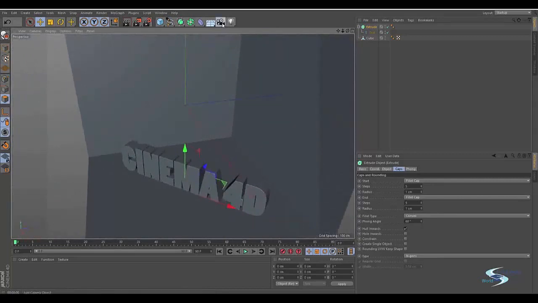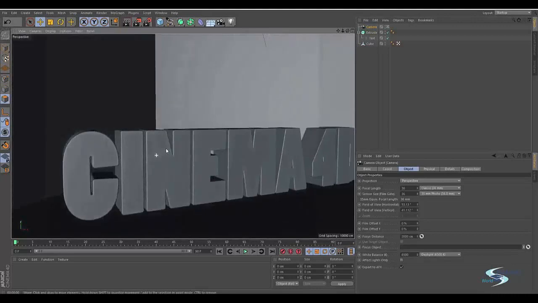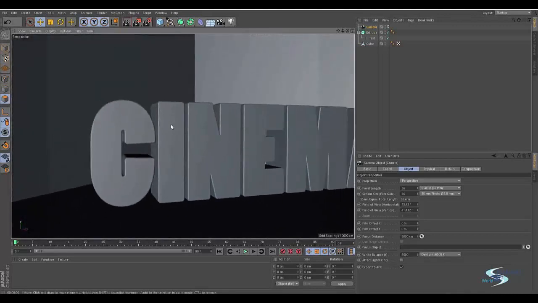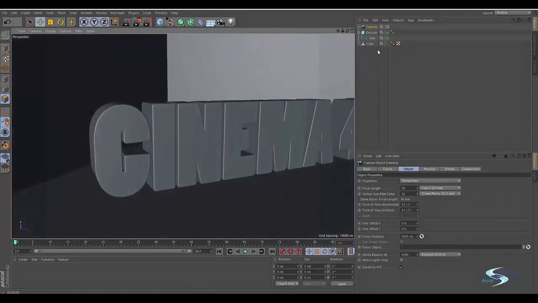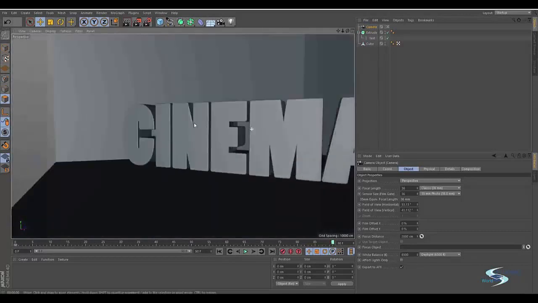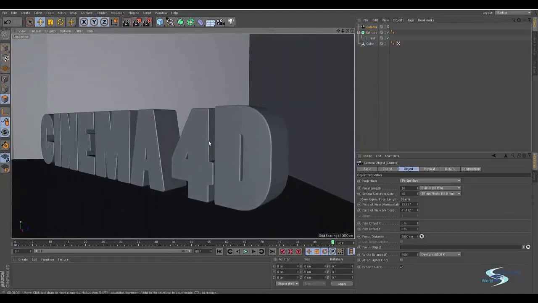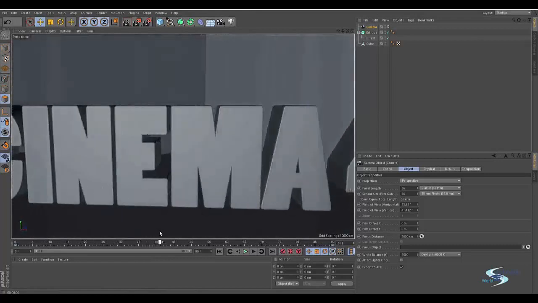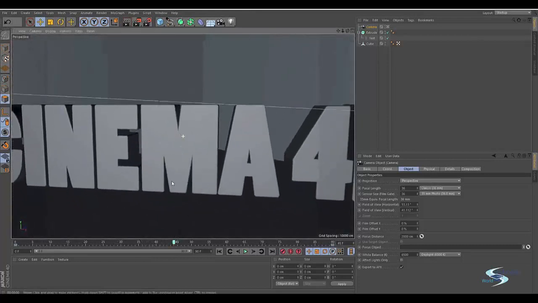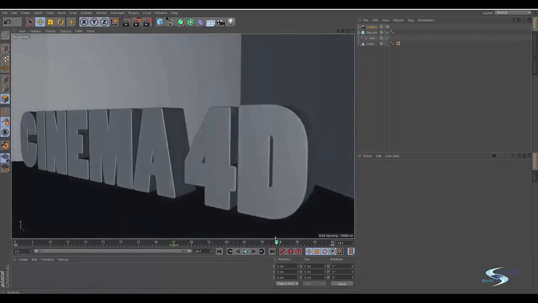So I will quickly create a camera, look through the camera, and place it, let's say over here. Let's try and do some crawling text. So the camera starts here, place a keyframe, go to the last frame, and then I want to look from over here. And as you can see, the camera is crawling by the text. I'm just going to remove this keyframe in the middle.